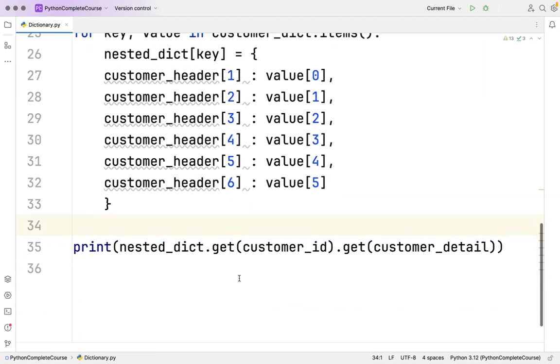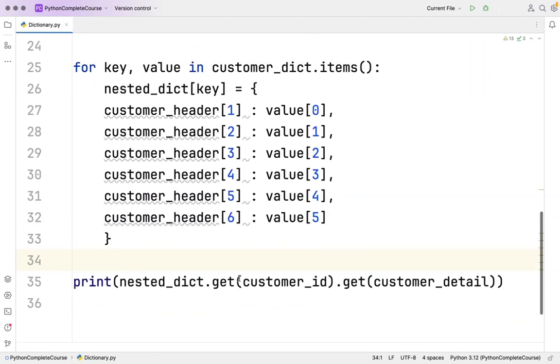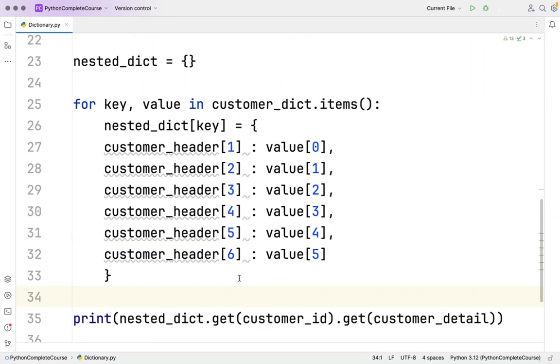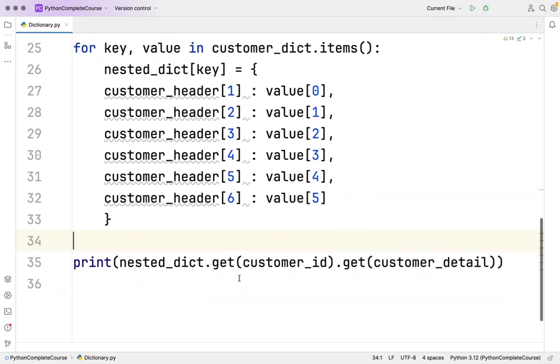So I hope this would have given you a lot of clarity on how you can create your dictionary, because you might not have the dictionary already ready. You would have some raw data and you would have to frame your dictionary. It can be even a nested dictionary based on what kind of queries you want to target quickly, right? So this should make sense now to you.